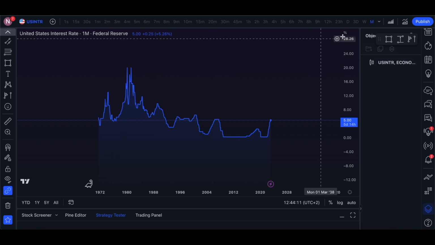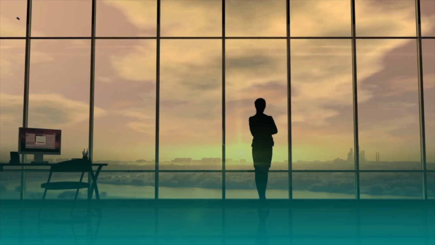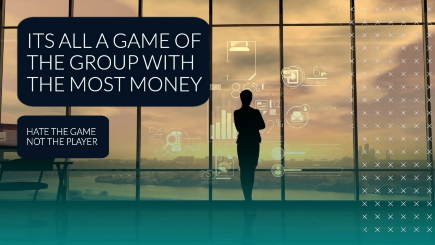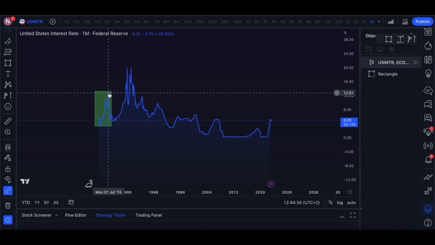And you can see I'm in the monthly time frame right now in the United States interest rates, and one would say, this is not predictable, this is not chartable, but guys, it's all a big game from the rich. Yeah, it's just a game of the rich. And what I'm gonna do now is that I identify a very simple range. Yeah, swing 0 to swing 1. Yeah, this is a very simple range formed from 1971 and ended in 1974.